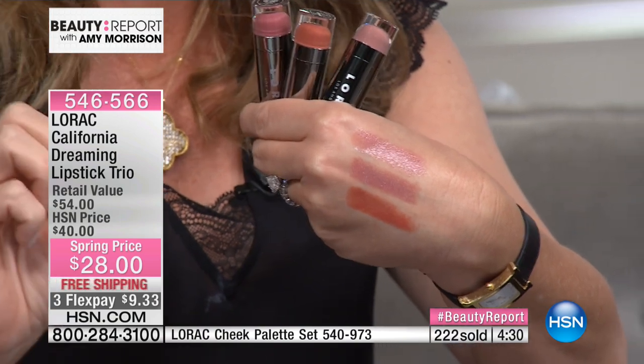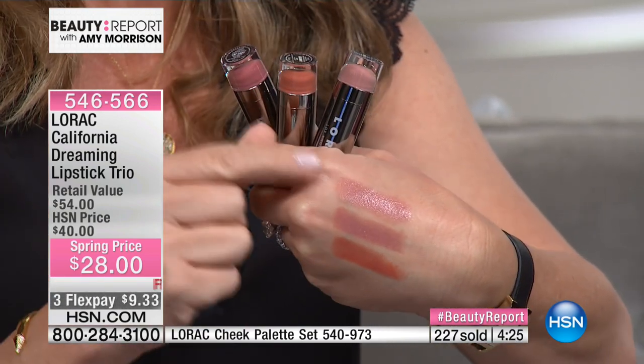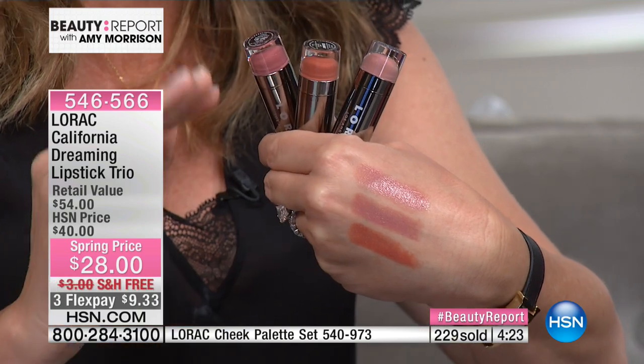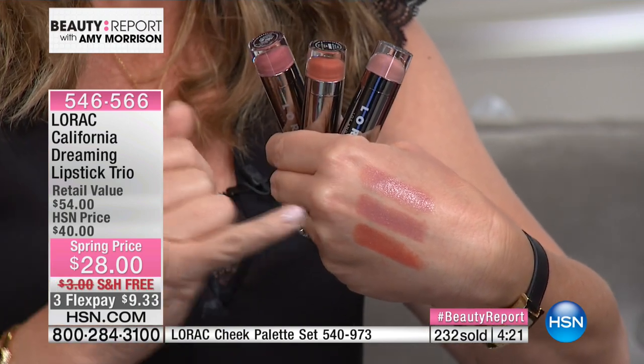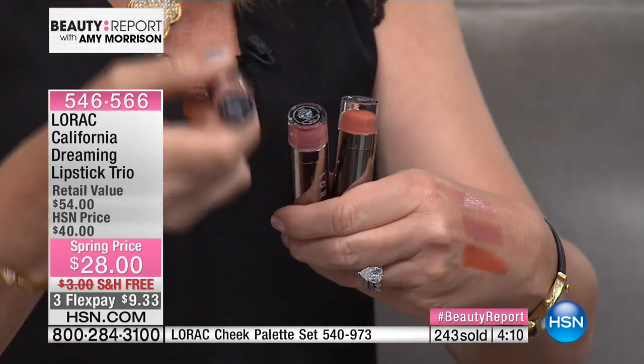Highly long-wearing, beautiful, lush pigments — these work great with every skin tone and every age. There's a blue undertone to all three of these, so it's a little bit more on the cool side. What's nice about that is it makes everybody's teeth look white, as white as can be. So if you want it, you've got to be ordering now. Maybe we'll show Beach Babe next, which is the softest of the shades.